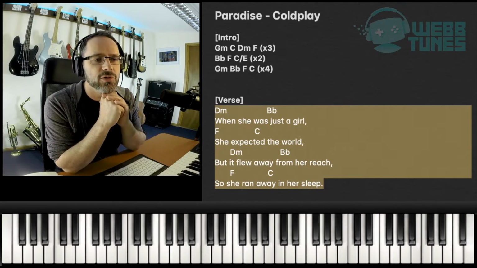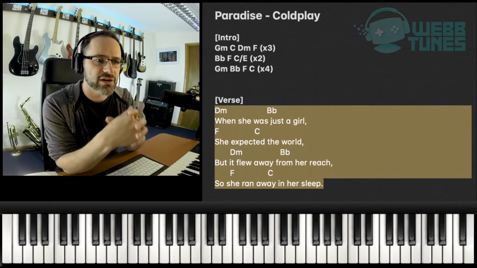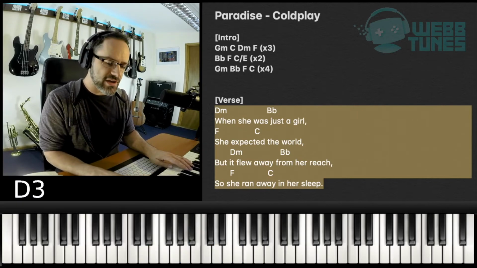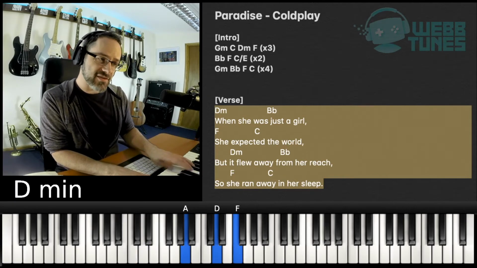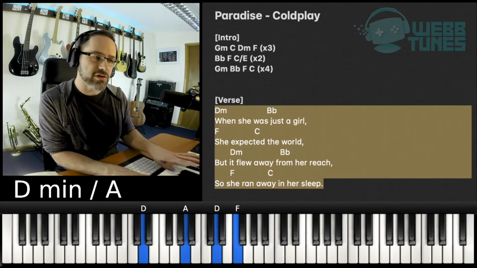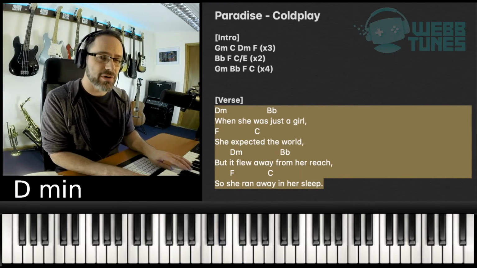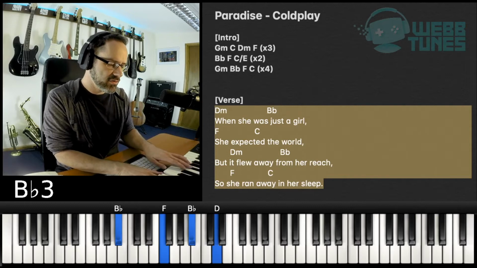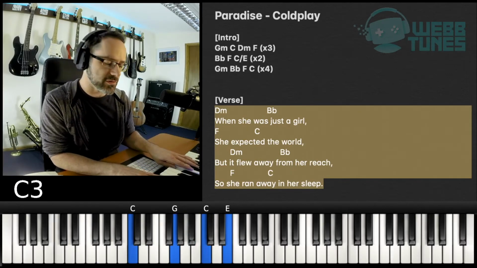It's a 6, 4, 1, 5 played twice round before you go to what we're going to consider the chorus in a minute. So D minor, D, F, and A. You can play it there, like A, D, F, and then put your D in the bass. But it's up to you how you play this. I'm personally playing it with this inversion to make it nice and easy to get to my B flat, F and C that I was using before.